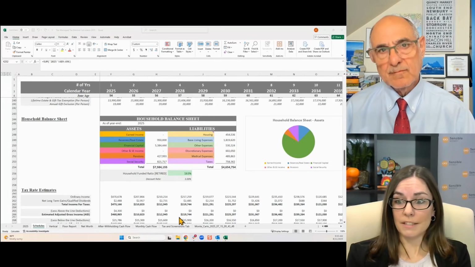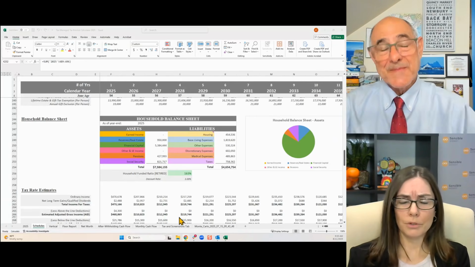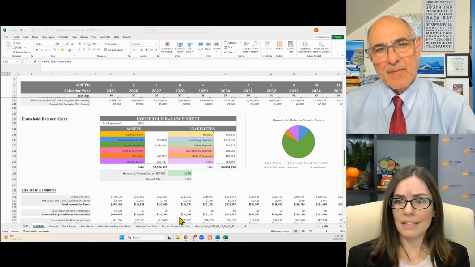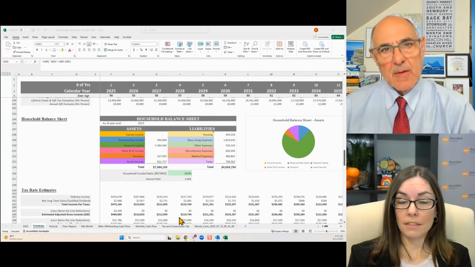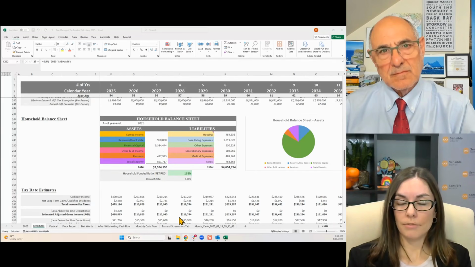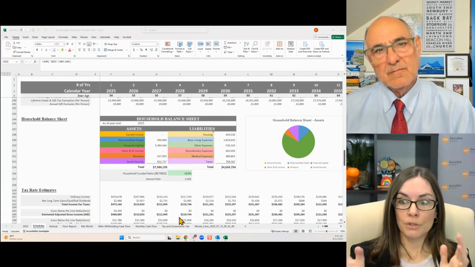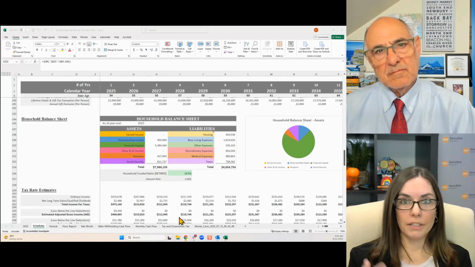And none of this is ever so black and white that if you do the first version, you're going to have way more taxes, and if you do the second version, you're going to have way less. But it's a path to follow based on all the factors that we know to be true today. In real life, we always refer to our planning process as a point in time analysis. To really implement a plan like this, it needs to be constantly reevaluated.